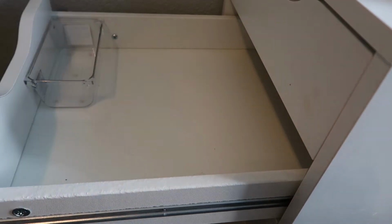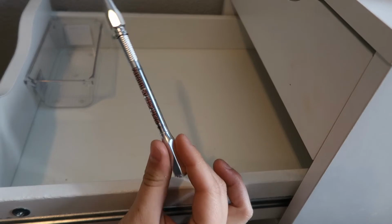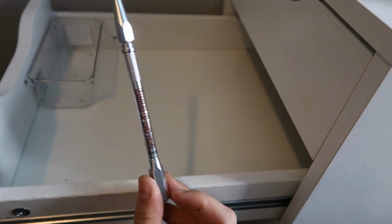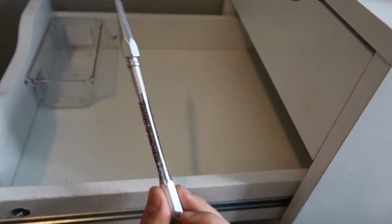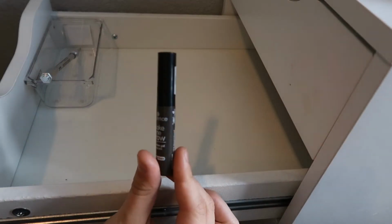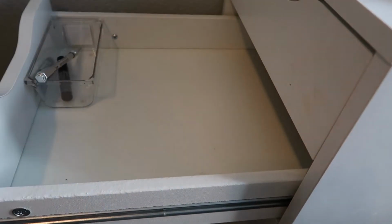I don't know if I'll get rid of any of the eyebrow stuff, but like I said, let's just go through it anyway. This is the Precisely My Brow Pencil by Benefit. This is in the shade 3.5. I am not the biggest fan of super skinny brow pencils like this, but this one, I think I can finish it up. So I'm going to keep it. This I love. This is the Essence Make Me Brow Gel in the shade Ashy Brows. I'm going to keep that.